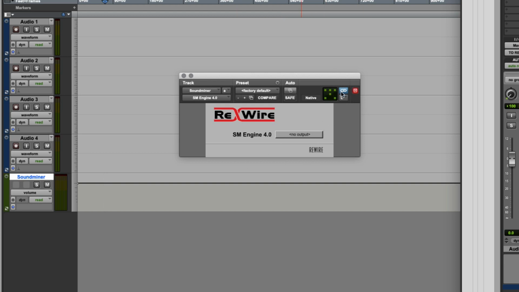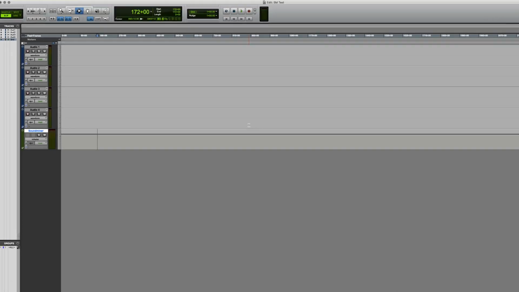So the first thing I want to do is unlink in Pro Tools so that I can set each channel to input the right thing. Right now I'm on the left channel of this plugin, so I want to tell Soundminer to listen to the left channel coming through Rewire. I'm going to do this for each of these: the center channel, the right channel linked to Soundminer right, left surround to left side rear, because that's where the 5.1 will default to, and the right side to right side rear. These are the channels coming in from Soundminer. And that's all I have to do in Pro Tools.